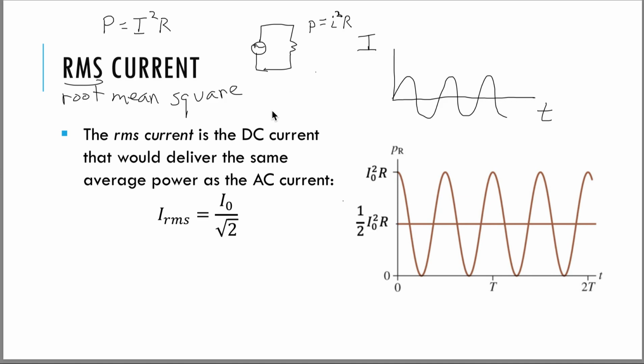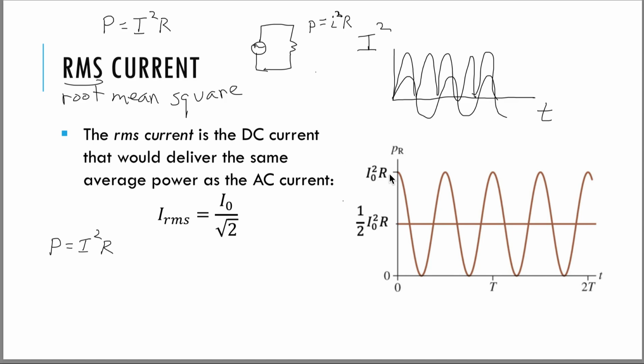So what we're going to do is say, in a DC circuit, power is I squared R. In an AC circuit, when you're trying to find the average power, you need to square this current value. When you square the current value, all of these peaks become positive, right? These negative current values, when you square them, all become positive. That's what this bottom picture is showing here. You've got the current squared times R, so that gives you power.